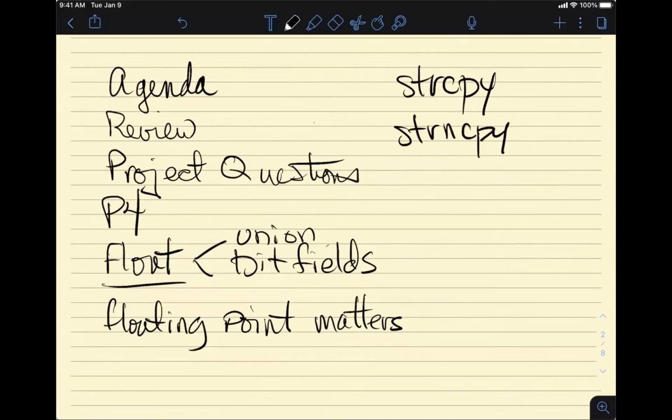Both of these have the same first 2 arguments, the destination and the source. This one has destination, source, and count. So you could make use of somebody else's.